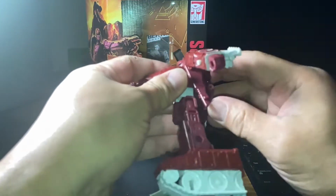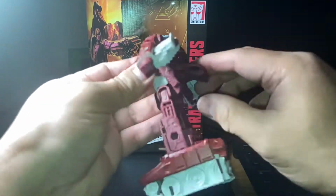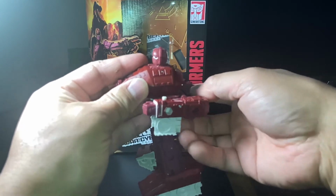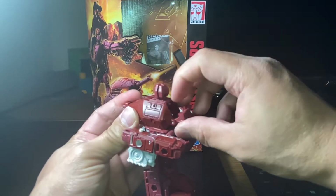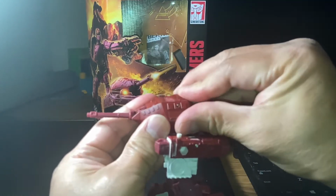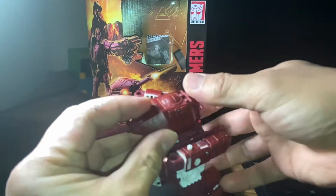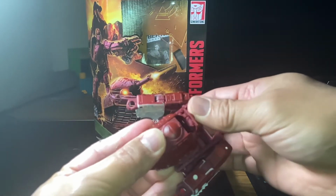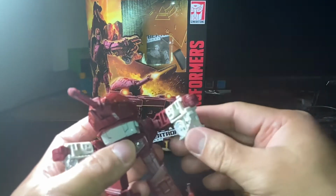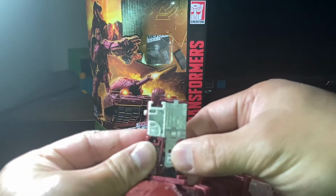I'd like to first detach this back section by just prying this section in the back like this, and then we'll go ahead and rotate his head. We can extend the tank barrel forward so that we'll have some room in there. And it doesn't seem to line up. There you go. That's our first. These are the easy steps right here, and kind of undo this section right here.